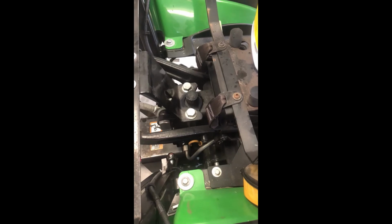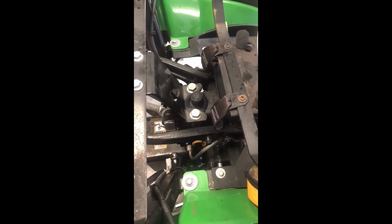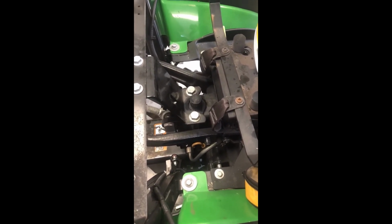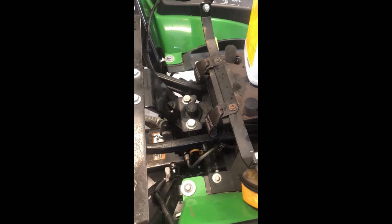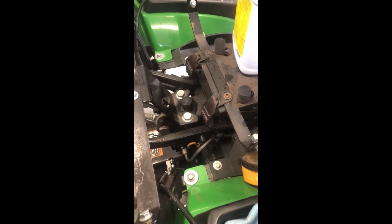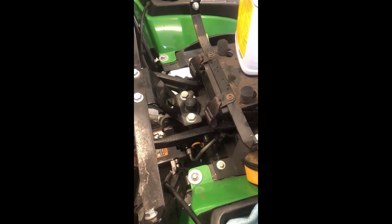Again, I will be putting the specs at the end. Some machines may be more, some may be less. That's why I don't go exactly 100% all at one time. I like to do it at the end, little by little, check my dipstick to be safe. But so she's full. So at this point, I'm going to get my rear tire back on, and we'll put the engine panels back together, and that's the end of your 200 maintenance.